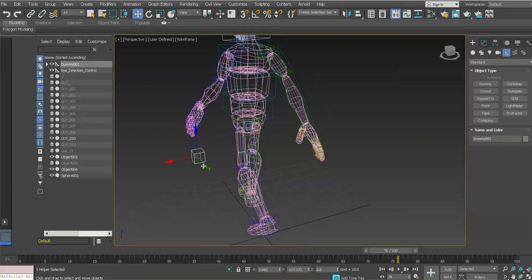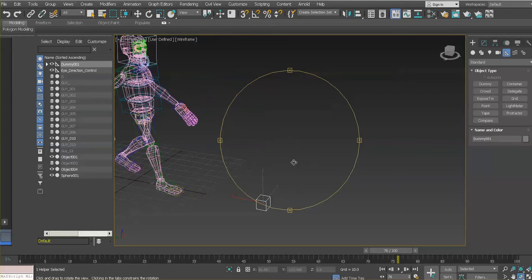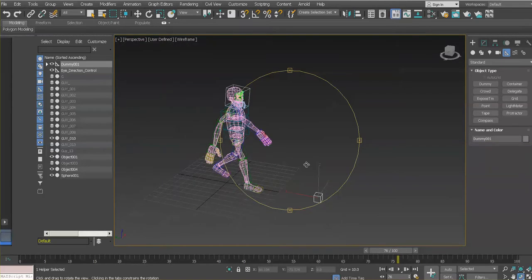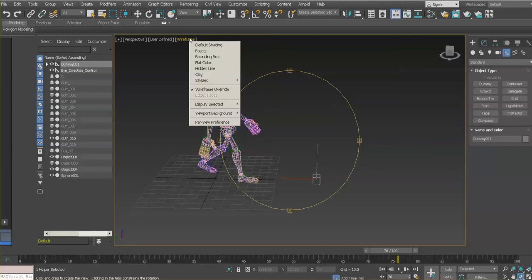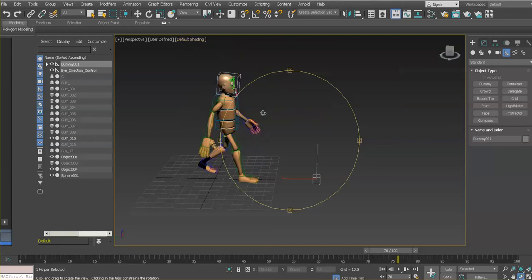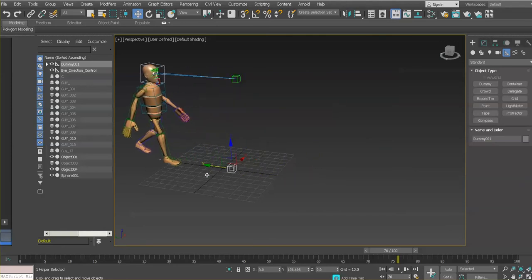It is now everything moves together. Okay, so now the last step is to set up... excuse me, let me position back to the other position that we were before. Okay, so let's go back to default shading. So on wireframe mode, select default shading, that you can see the character now. So we're simply now going to just determine from where to where he's going to walk.